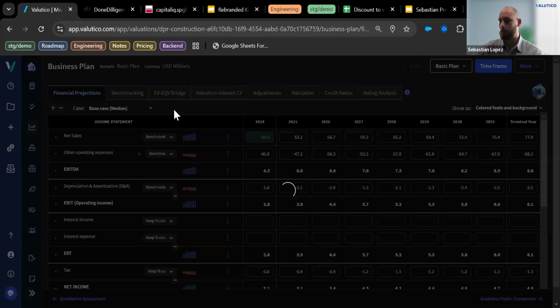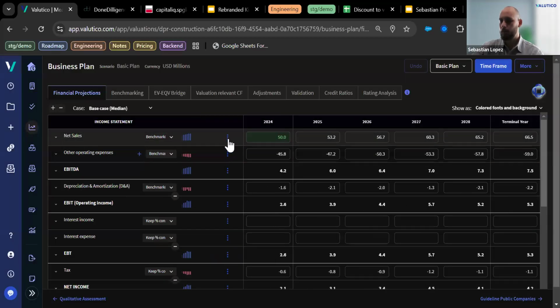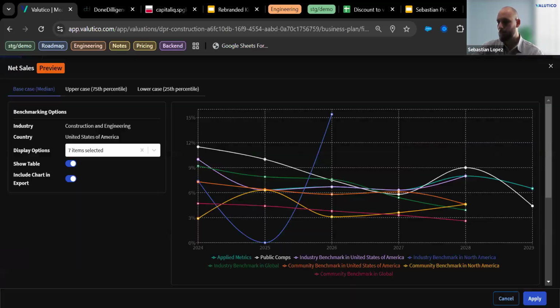That's when we have most of the data. So now you can see the graphic a little bit better right there. As you can see, we have the graphic right there, and you can see the different benchmarkings that the platform is applying. Okay, this can be done again for all of the benchmarking accounts.